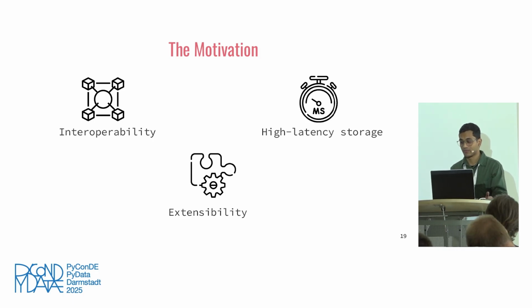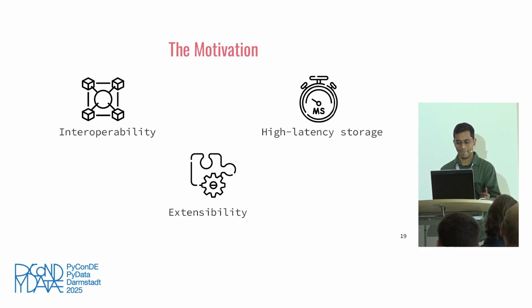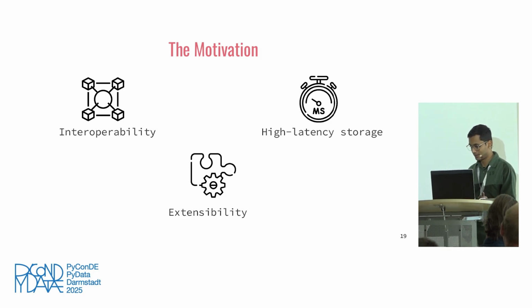There were some issues that we were facing when working with high latency storage, like cloud object storage, and another goal was to address those issues when working on Zarr Python 3. And the other most important part was extensibility, which you're going to see in the upcoming slide, which is to let the community and the users add their own custom extensions like data types, chunking strategies, shape of the chunks, and how they manage their datasets. These three were the most important reasons why we started working on Zarr Python 3.